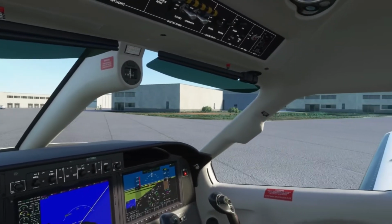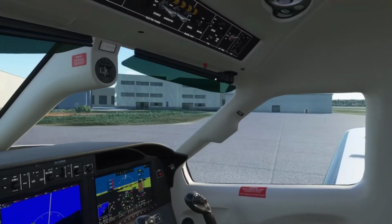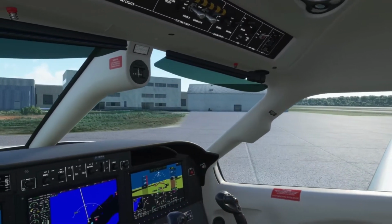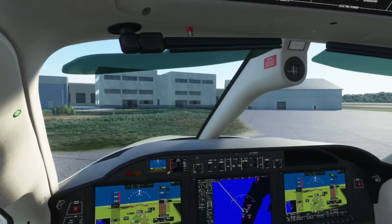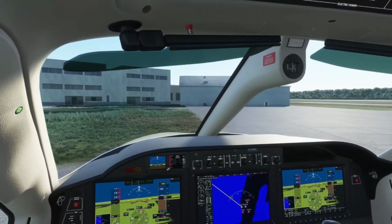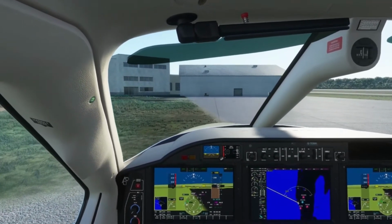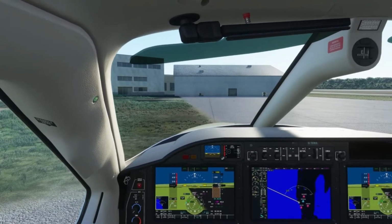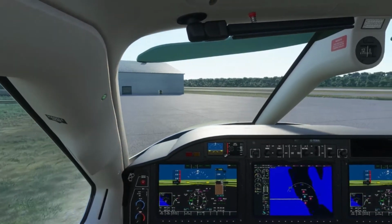Certainly when I did my flight plan and I tapped it into SimBrief and had a look on SkyVector, it wasn't recognised in SimBrief, that's for sure. In the end, I just used the Flight Sim flight planning tool, which did the job just as well. I think I'll just park up over here. Doesn't seem to matter, I think.